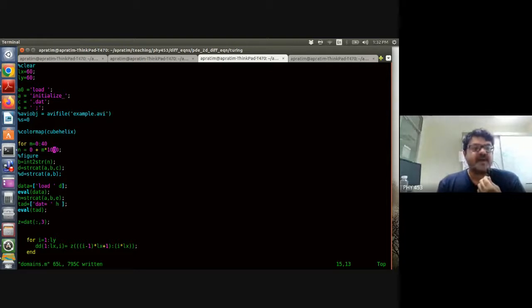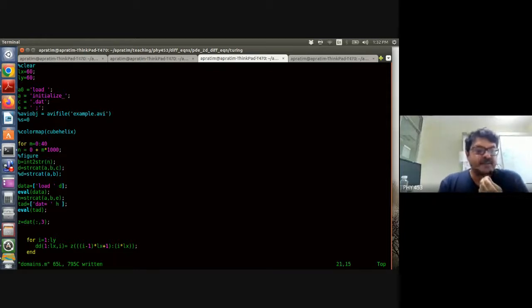This value n is being converted from integer to string. Once it has been converted from integer to string, I am string concatenating a, which is initialize, b, which is this, and c, which is .dat.